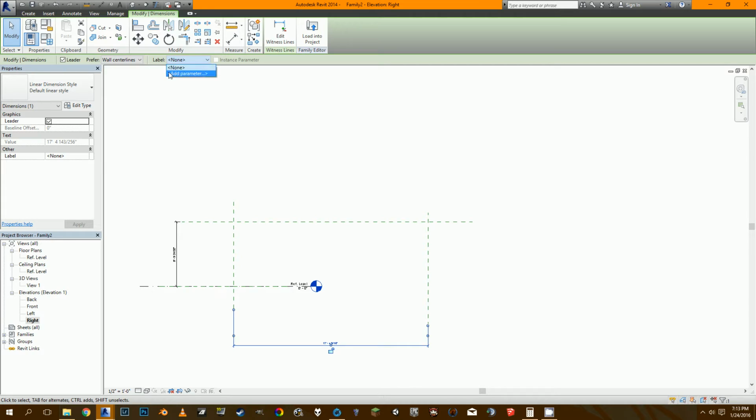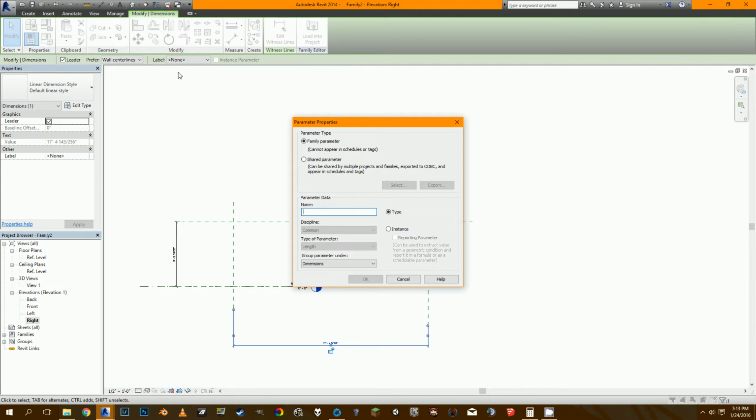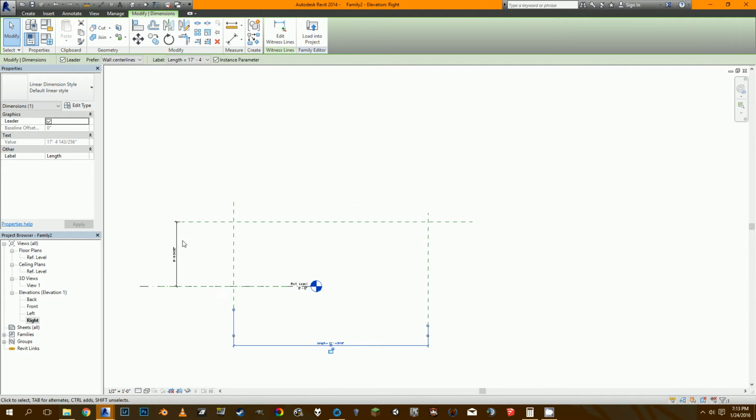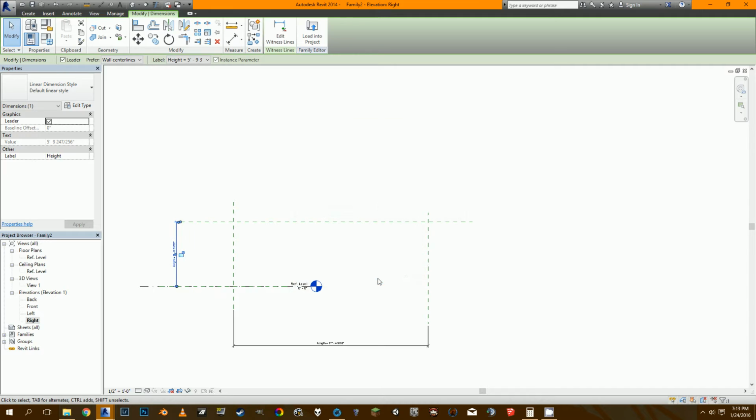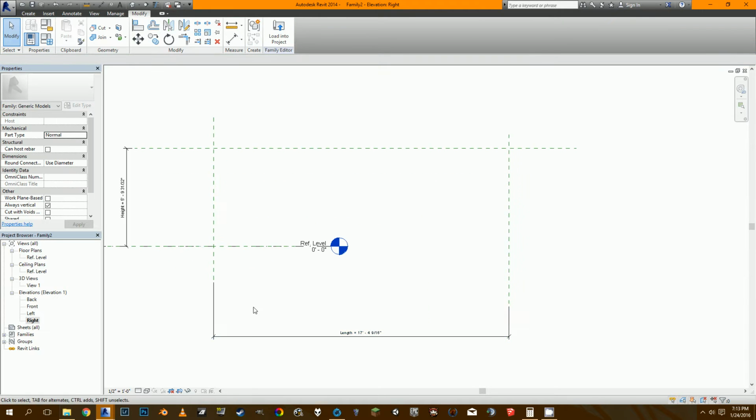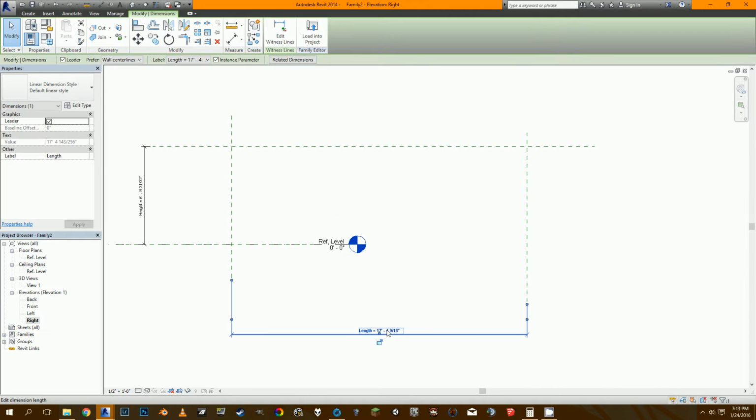This is a new file, so we're not going to have the same parameters, which is fine because we don't want them. We want to just do add parameter and then type in length, and we'll do instance. And then over here for the vertical dimension, we want to make this the height. So type height and do instance. So hit OK, and you'll see the 2 dimensions here. So if I change one, you'll notice the other one does not change, and we don't want that.